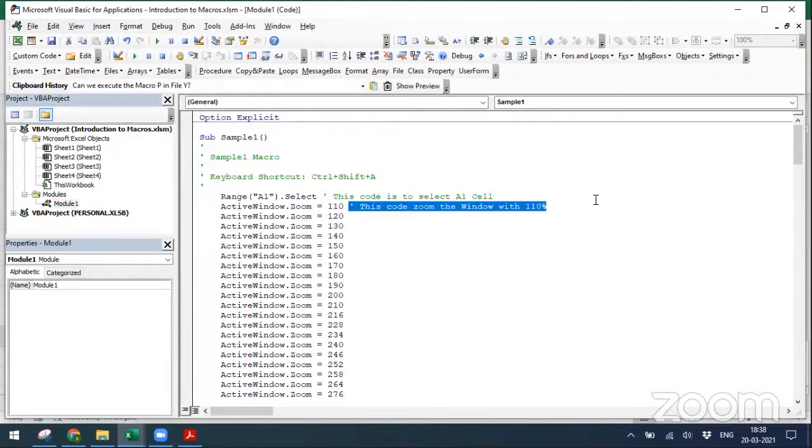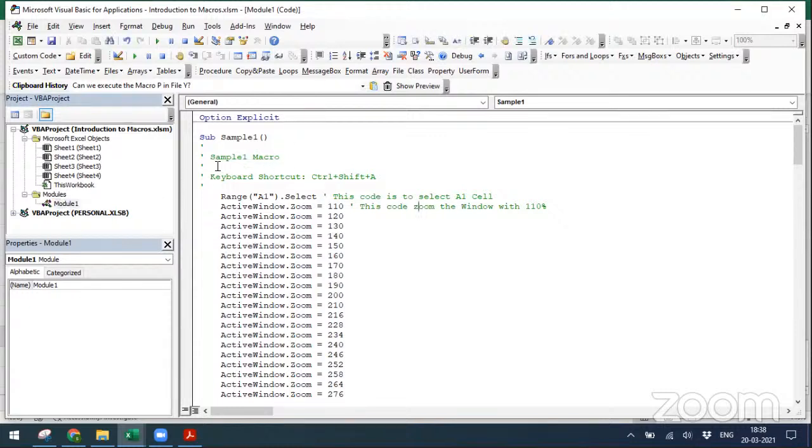Now you can understand, when I have hundreds of line items of code, I am going to keep the comments so that even after, let's say, 1 year, when I go back and try to see what I have written, these comments may help me out. Okay, so these all are the small things. I'm just giving you the demonstration at the back end in the VBA, how it looks like.